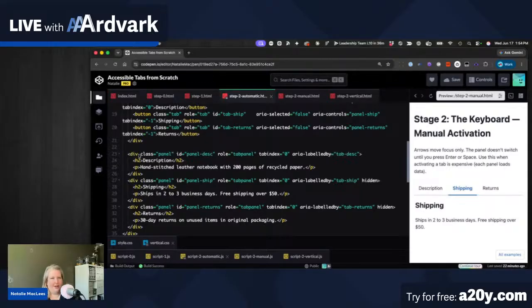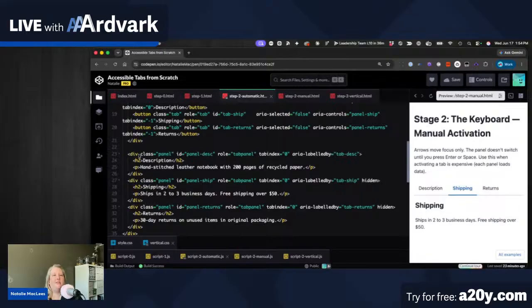visibility none, right? So one of those things will actually hide it from assistive technology, from keyboard focus, from screen readers, etc. If you hide it in another way by setting the height to 0 and overflow to none, if you hide it by, like I said, positioning it off the screen, if you hide it by setting the opacity to 0, right? There's all different ways of hiding content on the web, and those methods of setting opacity or setting position or setting height do not remove that content from the accessibility tree.